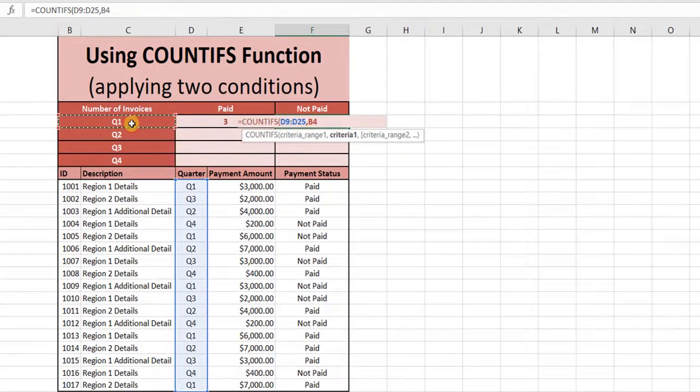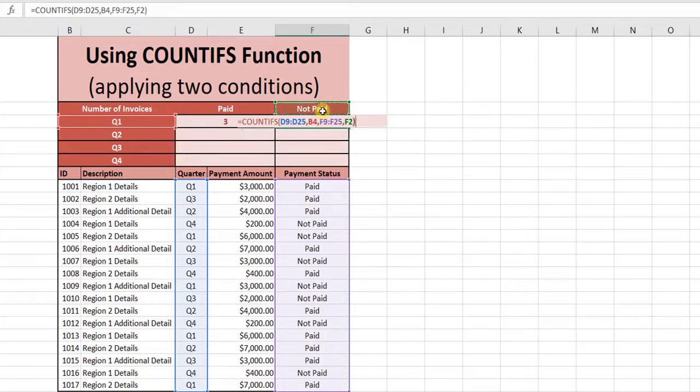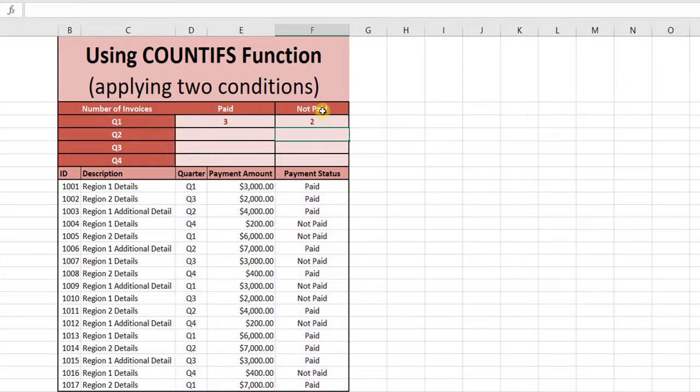We give it Q1, then again comma, and give the criteria range 2, which is the payment status from F9 to F25. Then click comma and we give it the criteria not paid, and you can see it has other criteria as well. I'll just close the bracket over here and I'll be done with it.